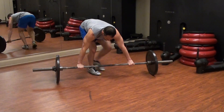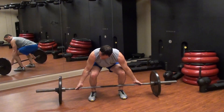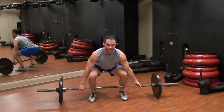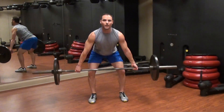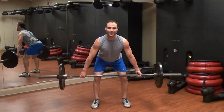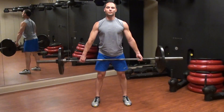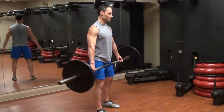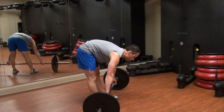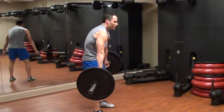Next thing is the deadlift. Pretty basic — you can do alternating grips if you want, or a few different grip variations. All your weight on your heels, coming up. Close it out, squeeze your glutes, sit back in your heels, butt back first, sliding down. When it gets to your knees, everything moves as a unit. Make sure your back doesn't roll out — don't pop up, don't roll out, and don't pull from your back. Also, as you come up, make sure you're not rolling at your shoulders.